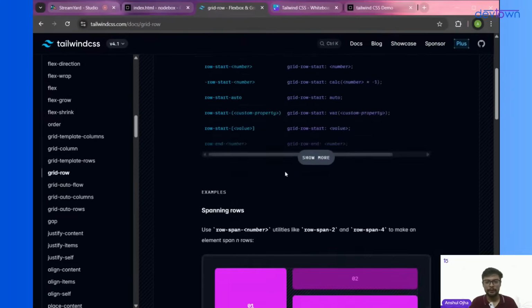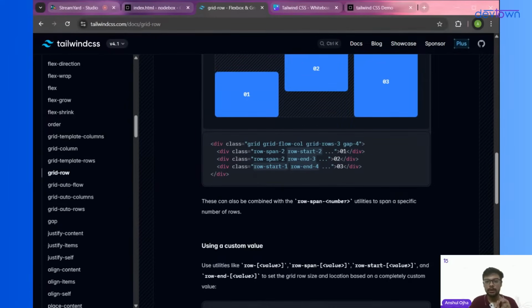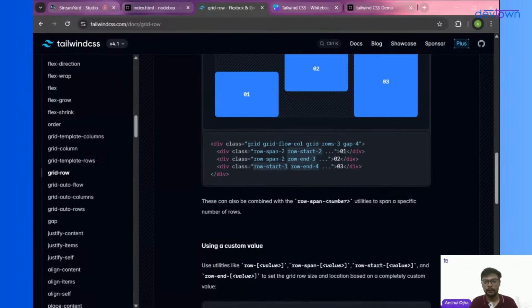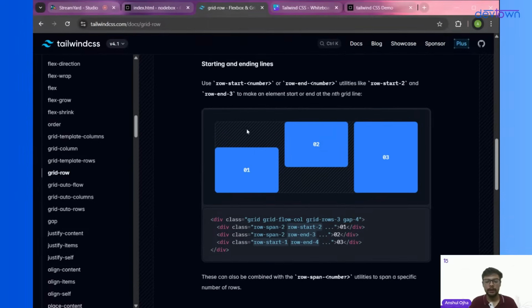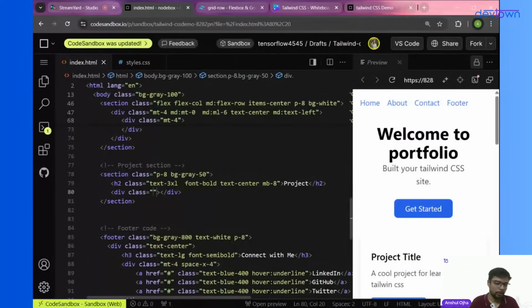Let's go to grid row. We also have the possible case of grid row. If I want to arrange all these things in the form of rows, I can have the arrangement in the form of rows too. We can have all cards in a single row, and we can also give a starting and ending position. If I want my first card to move somewhat downward, I can give it a row start of two. Or I can give row 3, row 4 like this too. These are all possible cases. So let me define over here a normal grid.